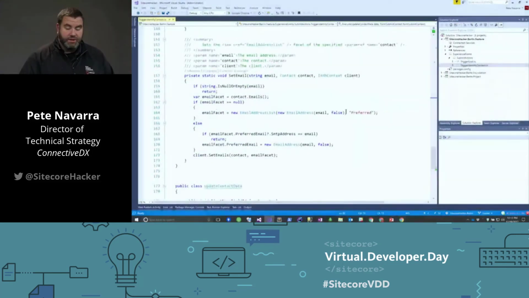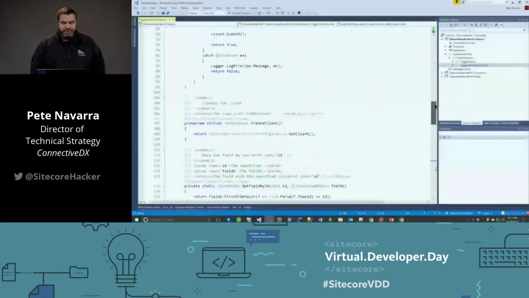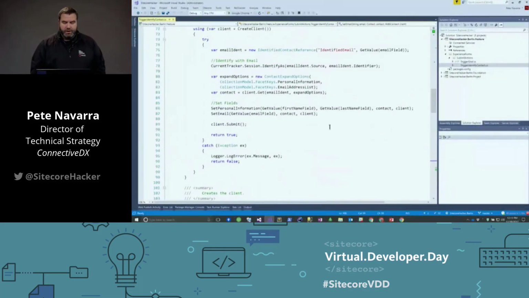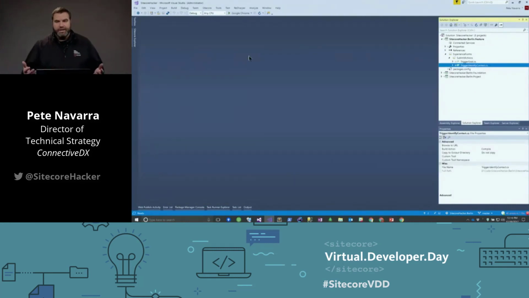The only thing we do differently with email is that because they're filling this email in as a form, and maybe sometime down the road we want to send an email to that form, we would use that as a preferred. We have this as the preferred email address, and we set the SMTP address. Last but not least, we submit our client, and if everything works, we return true. If everything doesn't work, then we return false. All right, so you compile that, you deploy that, your actual submit action is now done.